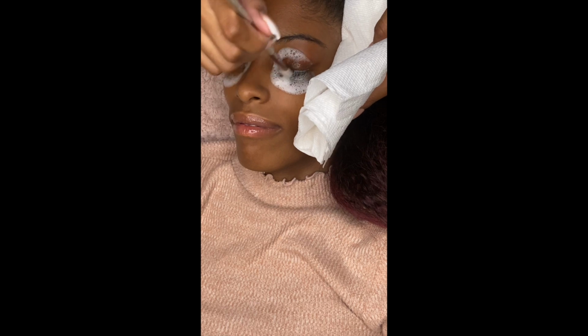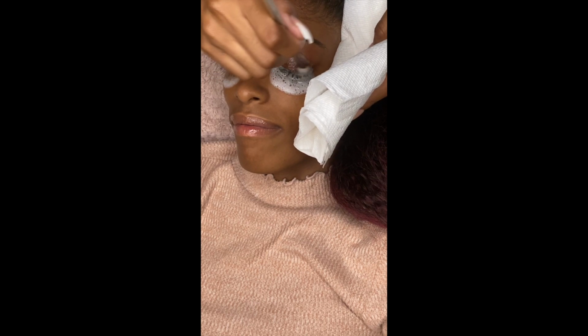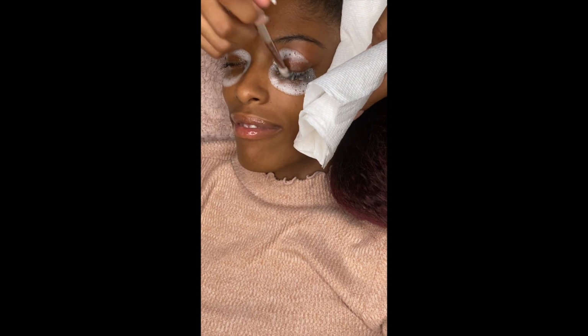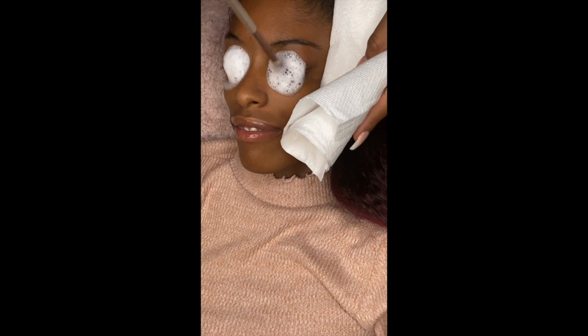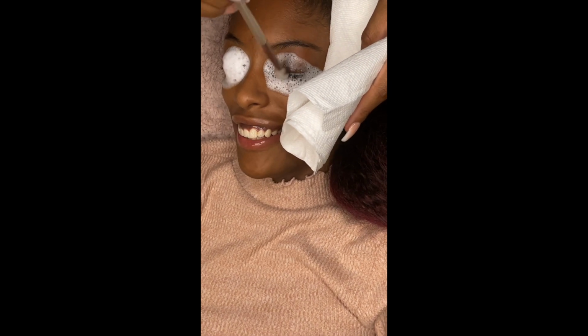You'll start to notice that she has a lot of black mascara buildup. This is why it's really important to start every client off with a lash bath. So I'm going to go in with another pump of shampoo, and I'm going to do my circular motions just to make sure that I washed all the mascara off.